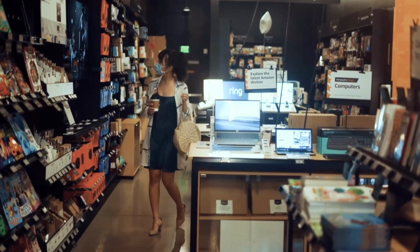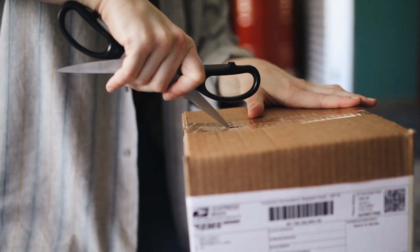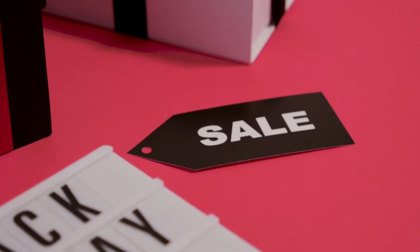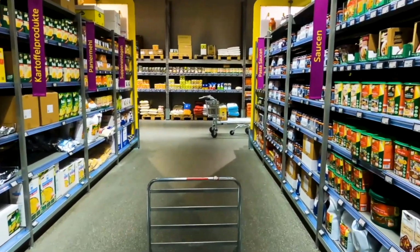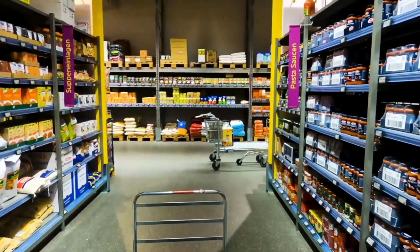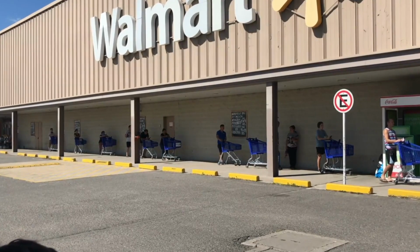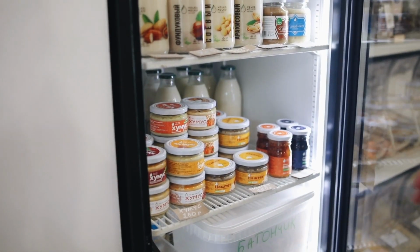Now you might be wondering why spending money is so important. Well, businesses benefit when people spend their stimulus check. When people spend their stimulus check, this leads to increased sales and increased demand for their goods, products, services. When people rush to the supermarket, Walmart, 7-Eleven, any supermarket for example, typically when people receive their stimulus check, they spend it on buying essential stuff, which leads to increased sales and therefore increased demand for the products and goods.